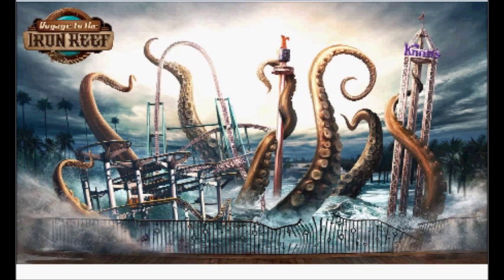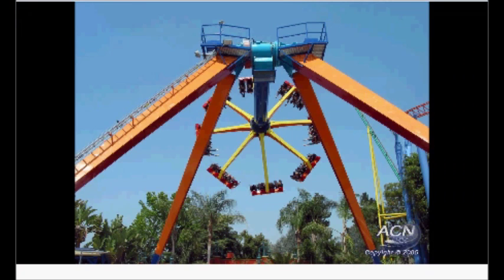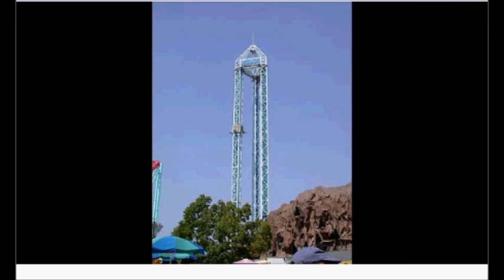And the flat rides, they do have several flat rides. They do have Voyage to the Unreef, which is their interactive dark ride that opened in 2015. They also have Wipeout, which is one of the rides in the boardwalk area, and they have the La Revolution at the festival area of the park. I have no idea what that's called, but they also have, probably in the Camp Snoopy area, they do have that. And then finally, they have their drop tower, which is Supreme Scream, so that requires a flat ride. And then their main addition is probably the Timber Mountain Log Flume, which is not pictured. I'm sorry, guys, not pictured, but that's also included there. They also have several water rides there too.